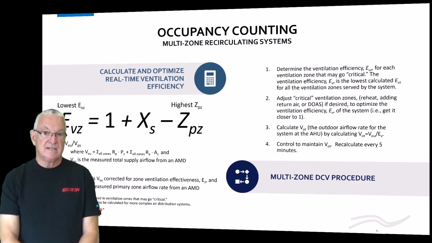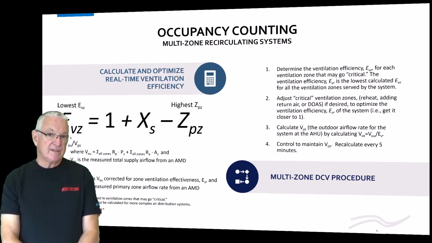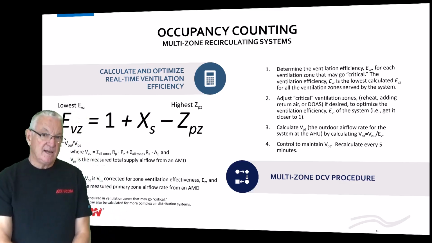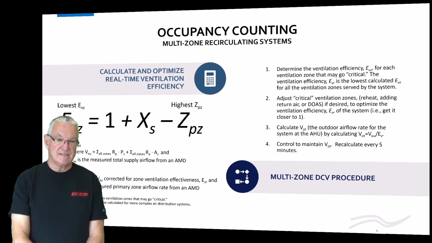And I'd really like to see us spend some time looking at that, because there's some significant advantages of that, particularly over what we're doing today on VAV, where you're looking at worst case ventilation efficiency. You have to oversize the system. You're bringing more outdoor air than you need. In a lot of cases, that gets people away from VAV, and there's no reason for that. There's ways to pull this off.